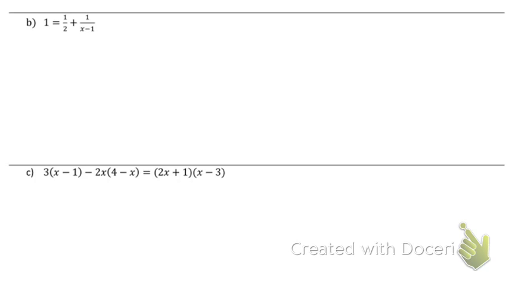Well, this is where we come across that trick that if you're ever trying to come up with a lowest common denominator, and it's not something easy like 2's and 4's, just multiply by your denominators. And I wouldn't distribute unless I have to. So I'm going to say my lowest common denominator is going to be 2 and x minus 1. That way when I multiply this, there's always going to be something for that denominator to cancel out with. Just be careful. Make sure you're doing it to both sides. And you're doing parentheses.